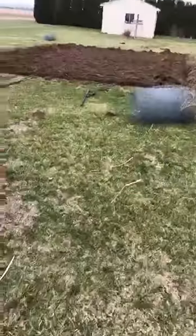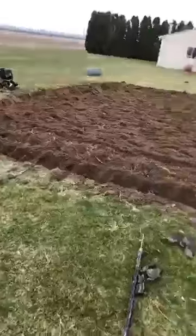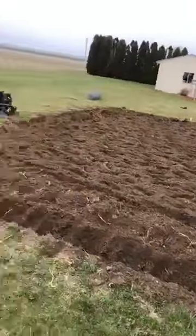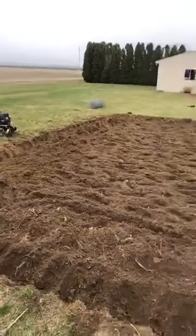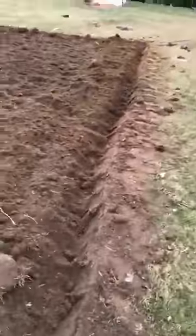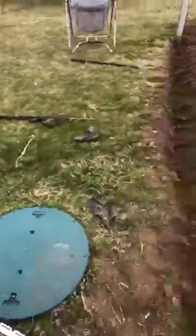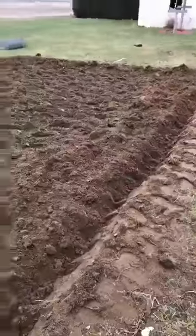Confinement, can't go anywhere, so I thought we'd start tilling our garden, and I'm going to put a fence around it and start some cold crops. We got stuff in our composter. It's not quite ready. I built this trench around it. I gotta tuck this wire down in it and cover it. Otherwise the rabbits and other things get in our garden.